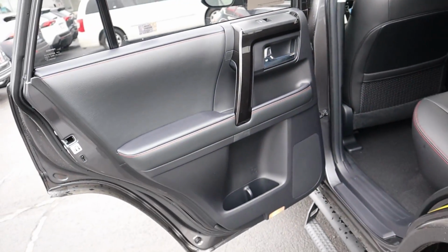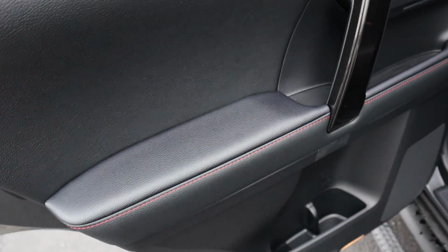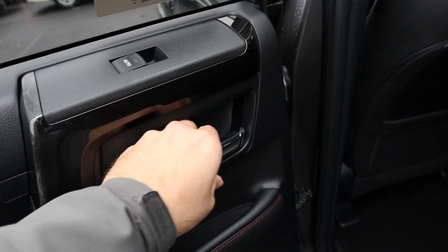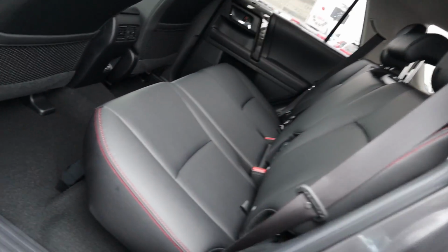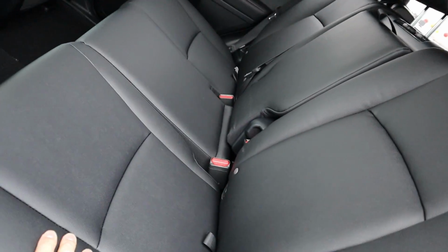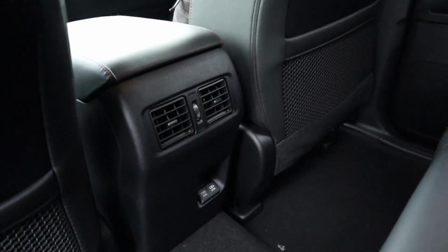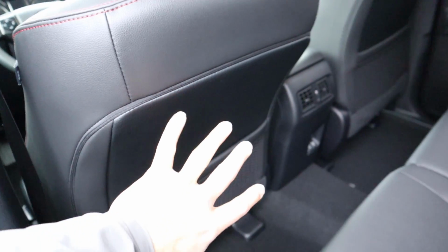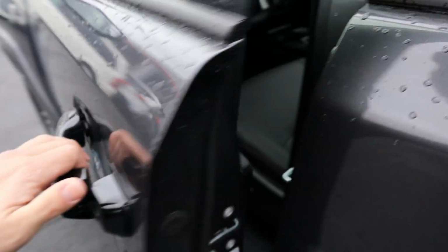Now to the rear here of the Venture, you can see that you've got this nice leather padding here with the contrasted stitching. Got the little black trim right there, one of the window controls. You got the little door handle here on the side. And then here are the seats in the rear. See, you've got that red stitching. The seats are actually really soft here in the Venture. And then we can pull this down. You got little cup holders. And then over here, you've got a couple of charging stations with the vents. And then you got the little pockets back to store some stuff in the rear. But here's one more look at the back of the Venture.